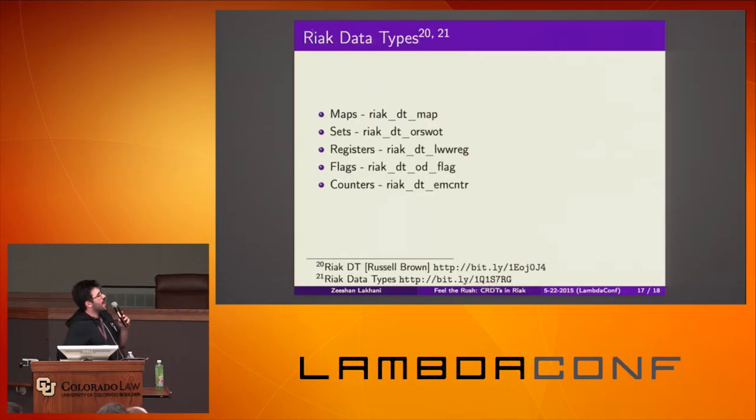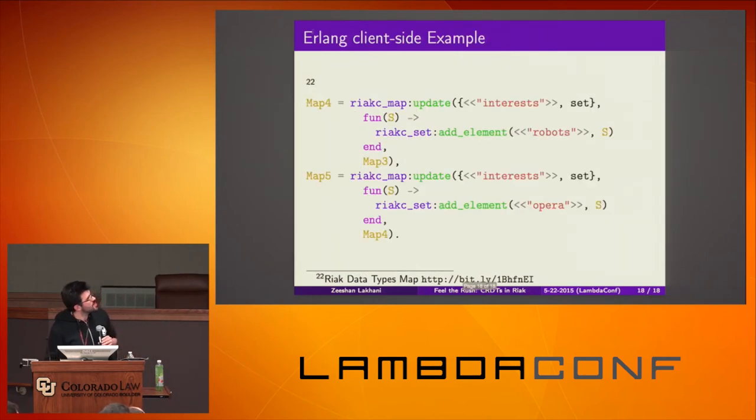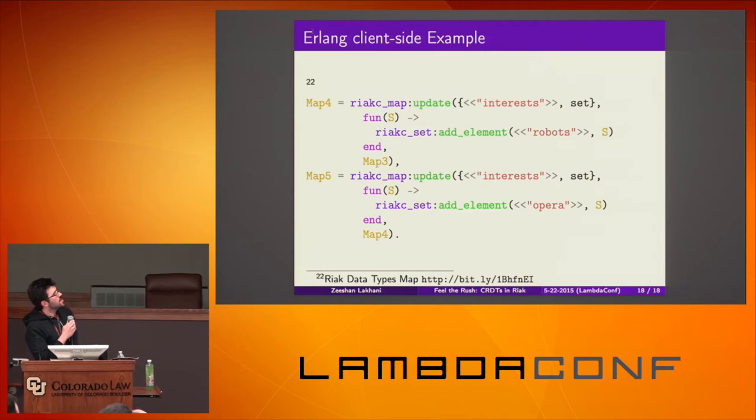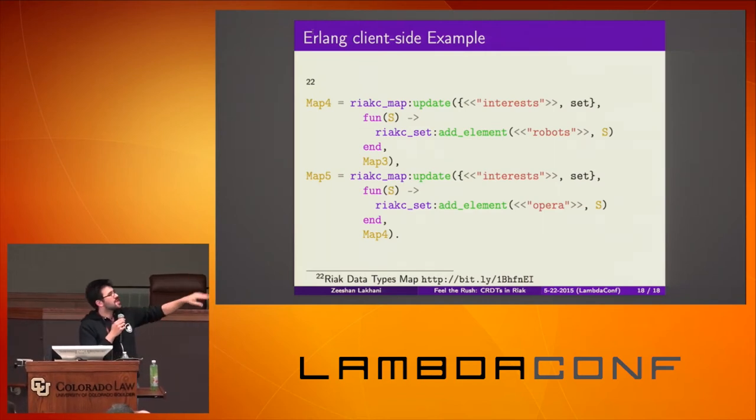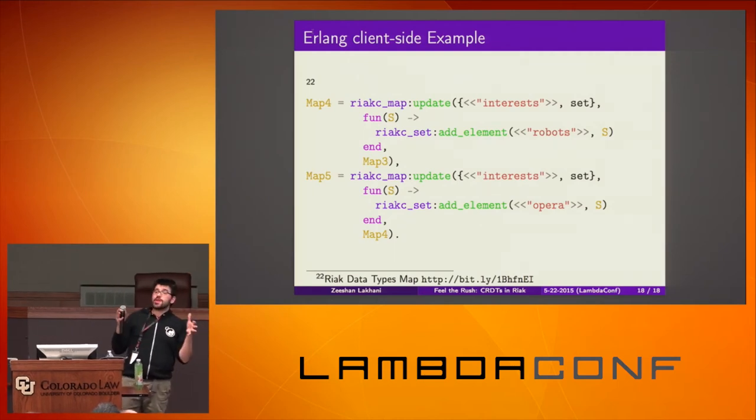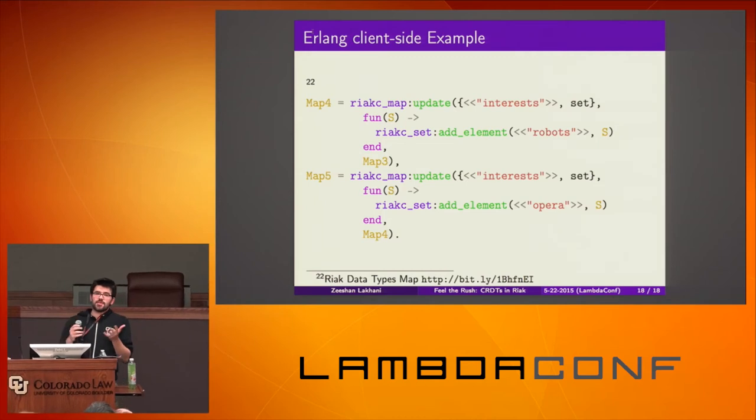Okay. So in Riak, we have all these types. Under the hood, you look at maps, sets, registers, flags, counters. Under the hood, we have these special types. And there's a great library called Riak DT that has all this work built in. And here's an example of how we have it on our client API. Pretty simple stuff. I have a map. These maps are CRDT maps filled with nested CRDTs of sets, registers, counters, all these kinds of data structures that we think about on a normal day. You can map that into JSON in your mind, too, if you wanted to. So this is simplicity from the user perspective, but under the hood, we're doing these more complex state merges because we're writing concurrently.